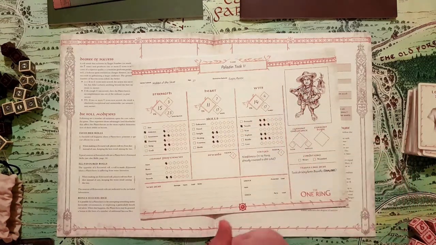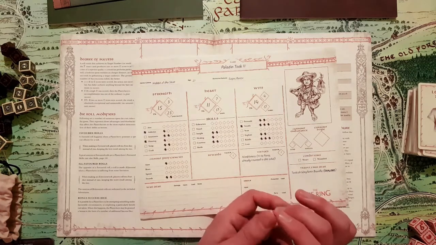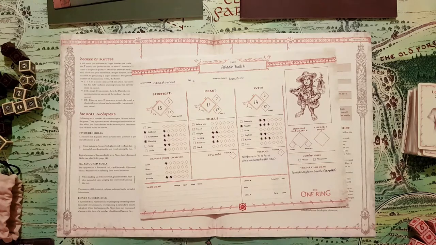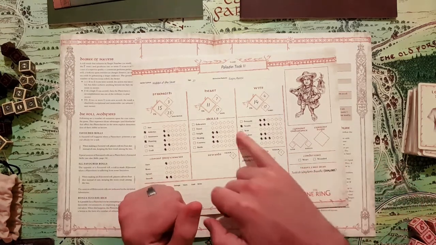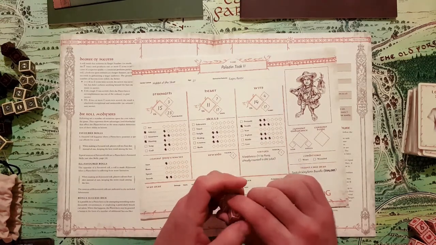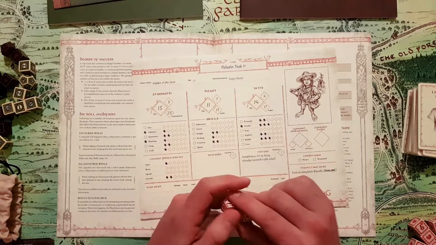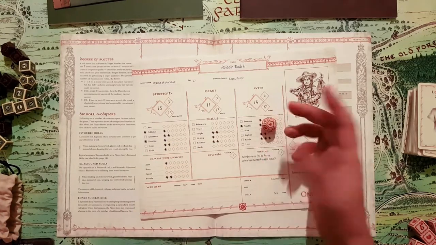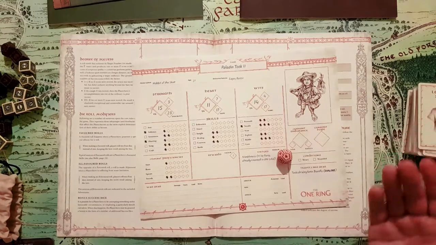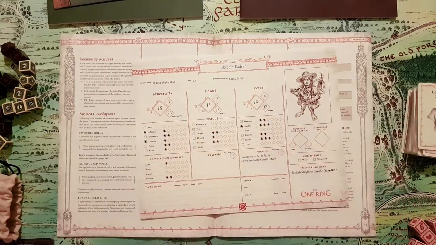Or if your adversary's abilities have made you ill-favored, and you have a favored role and ill-favored, they cancel each other out, even if you have more of the one than the other. You just roll 1d. It doesn't matter if you've got more ill favor or more favored, this just cancels them out.